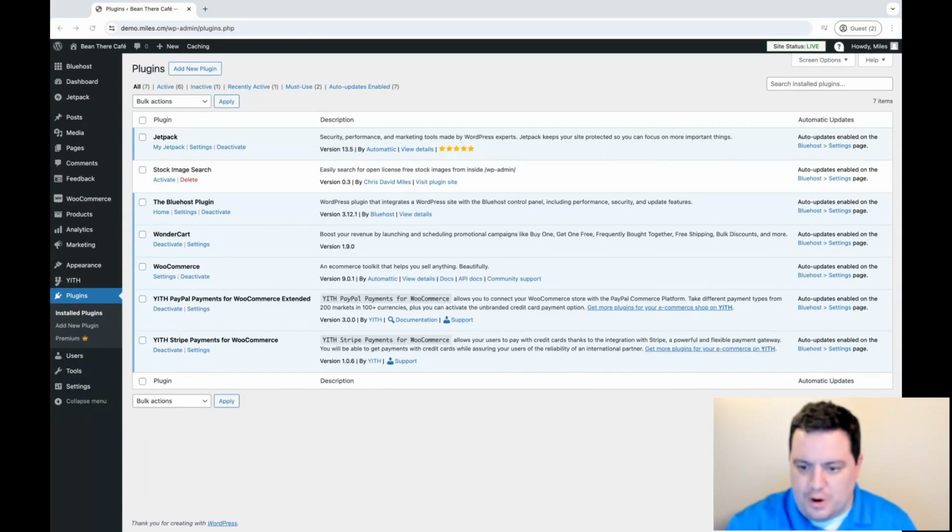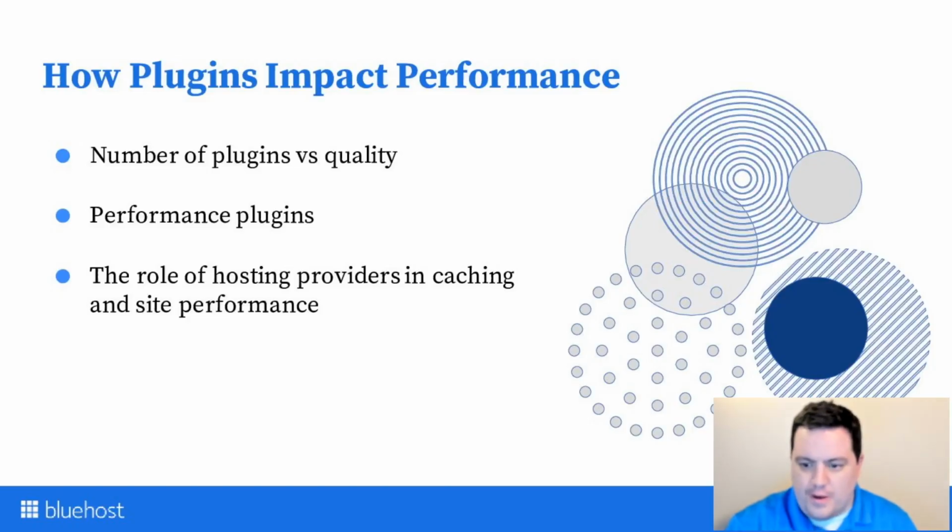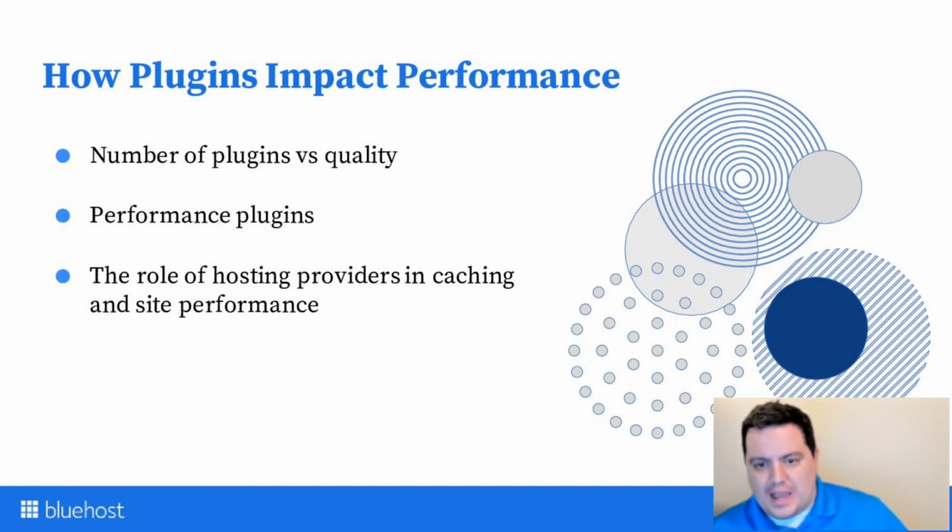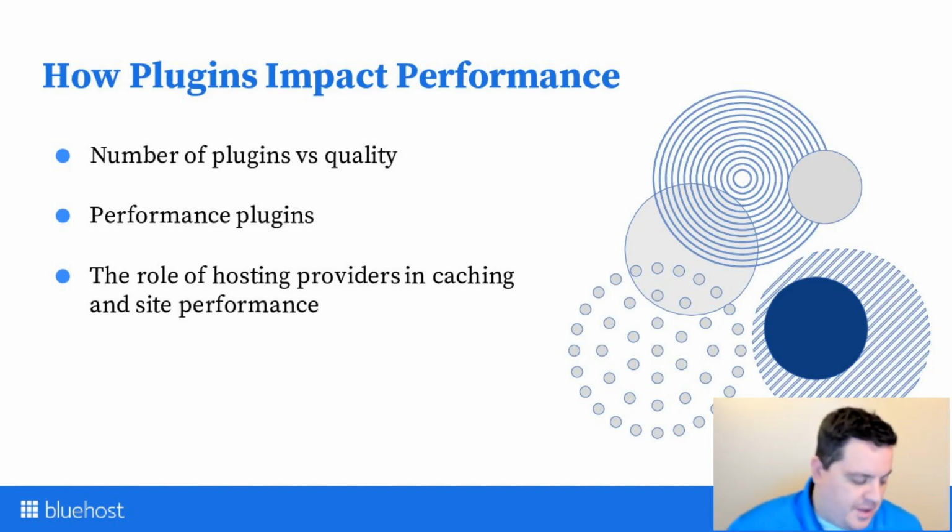Going back to our presentation here: the role of hosting providers in caching and site performance. If you're using a hosting provider that claims they're good at WordPress, you shouldn't have to do too much to get your site to be fast. There's certainly best practices you can take, and I think we even have a webinar on that. But for the most part, the hosting providers should be able to set things up so that out of the box, you're able to be successful.